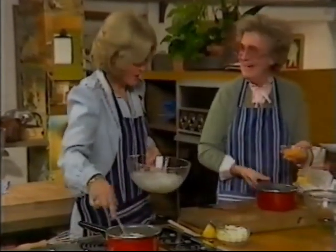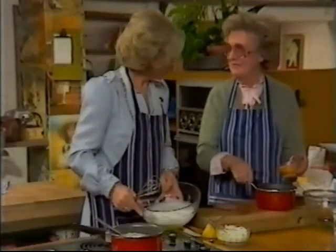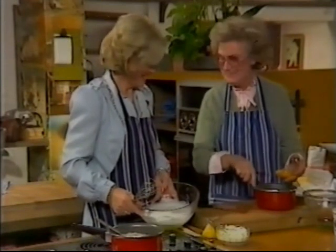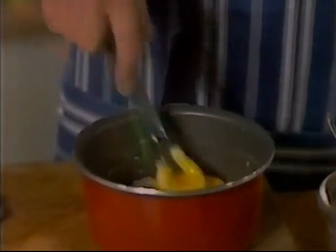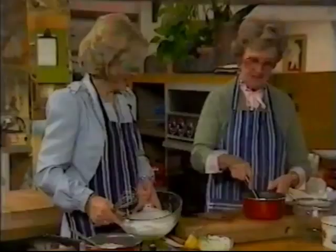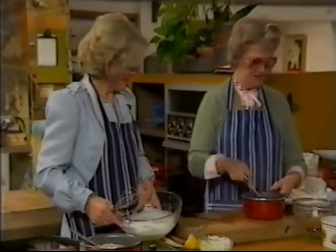Do you find that soufflés are difficult in your Aga? Impossible. Because I often have to wait a day just to cook the bread, so I couldn't wait a day to cook a soufflé. I'm going to have a new one. As you need a day practically to make a decent batch of bread anyway, to be around - not to make it but to be around - I suppose it doesn't really matter.